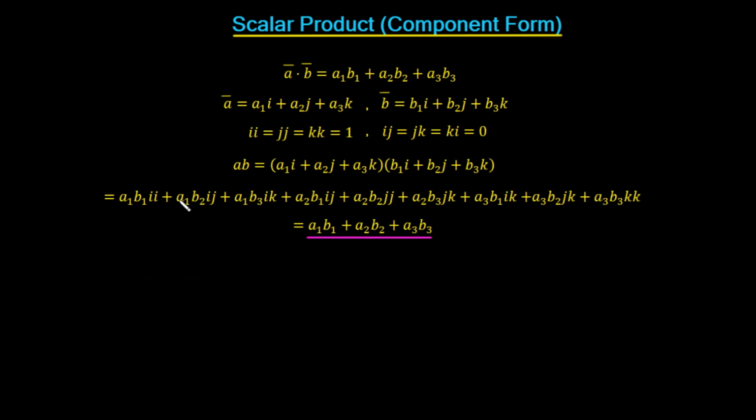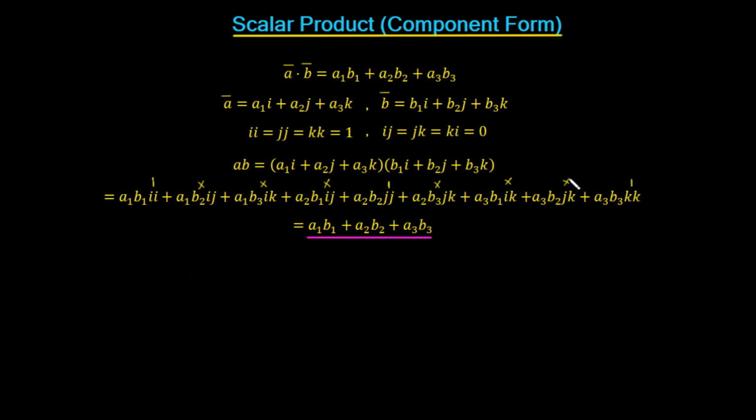But a thing to notice here is that we're going to use these identities here to simplify this, because we know that i times i is equal to a value of 1. So I'll just pop it above there. That's going to give us a value of 1. The i times j, well, that's going to be 0. So this term here will cancel out. And again, the i times k will cancel out. The j times j will give you a value of 1. This is going to cancel out because it's jk. ik cancels out. The jk cancels out. And the kk gives us a value of 1.